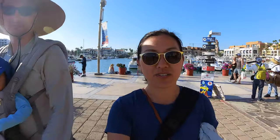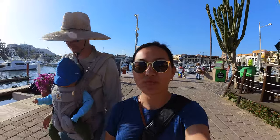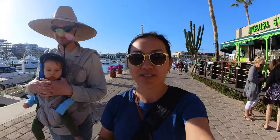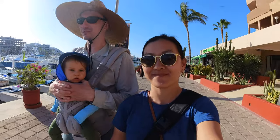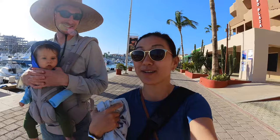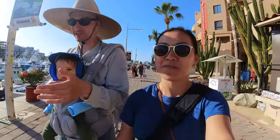Welcome to the waterfront of Cabo. It is about sunset right now, a little bit breezy but also still warm. So we're going to take a little trip to the beach — walk around, not necessarily get wet, but just see what there is to do on the beach around this time. The issue is primarily that we are with Julian who has very tender skin, and we don't want to burn him and ruin everyone's vacation. Not only that, but I've already burnt myself. So it's like a very small window of time where you can go out to the beach and not burn terribly, and it's not yet cold when the sun sets.